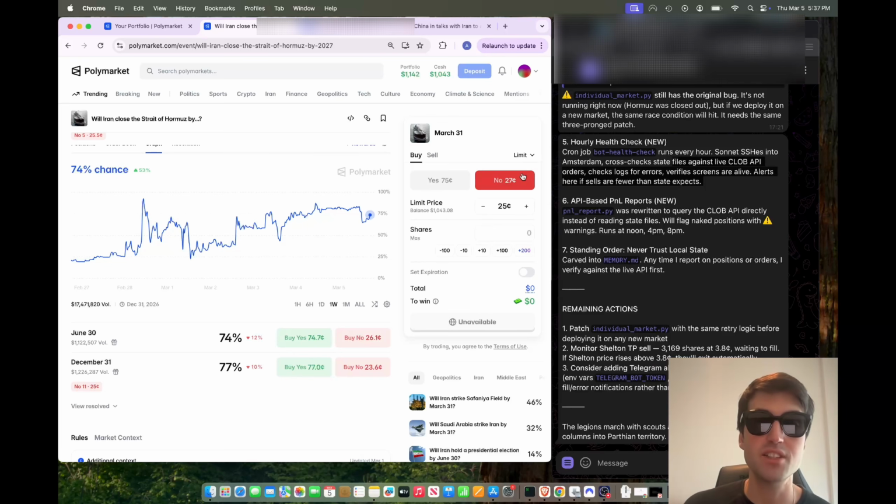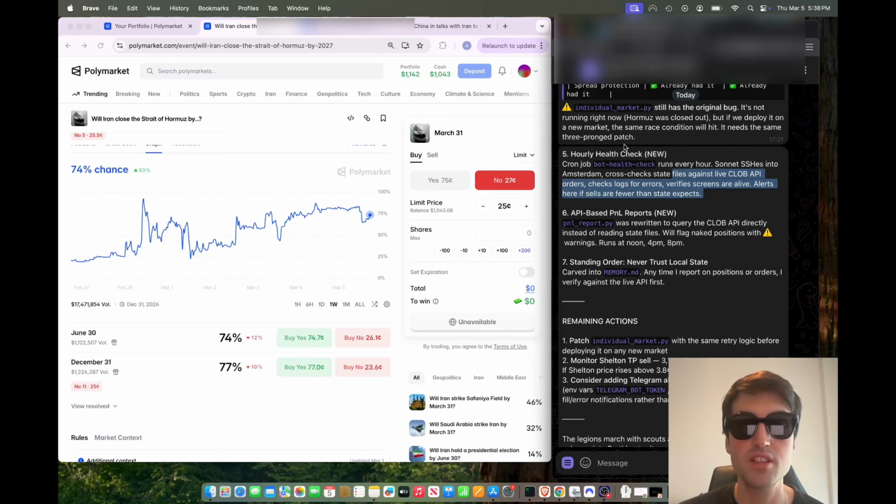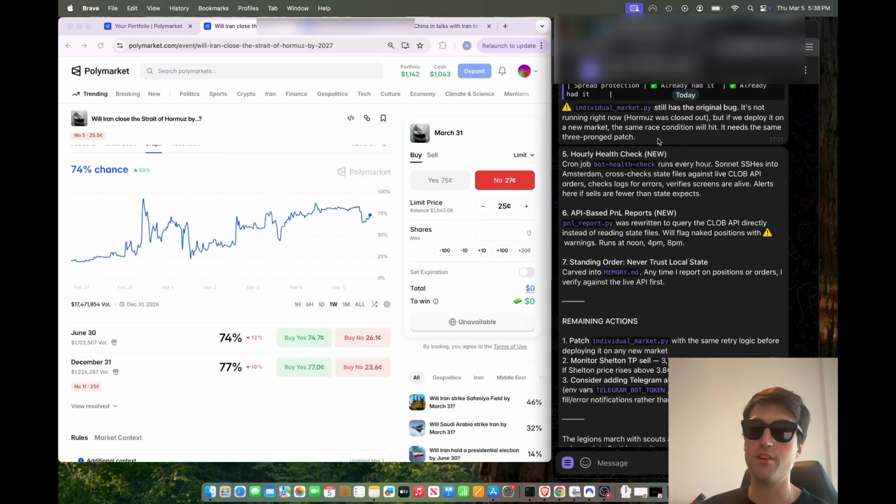And then the idea is that if they mismatch, you have a problem on your hands, because Polymarket says you have $100. Your own code might say you have $50. You might have bought the $50 without understanding that you have it, which means you might overbuy or underbuy or oversell, or your sells fail, whatever. And so it's very important that those two match. And so now I have it doing this hourly health check. I hope that in the future, if something happens, it will alert me through this health check.